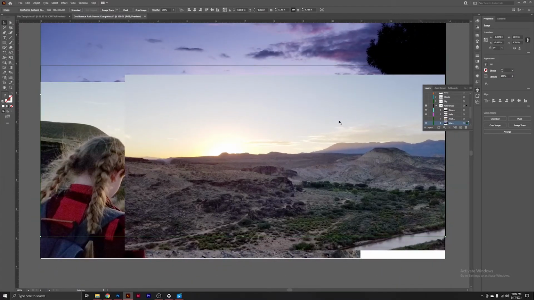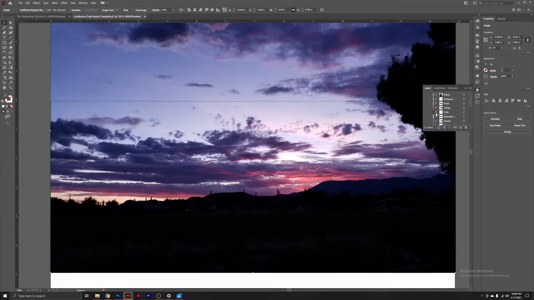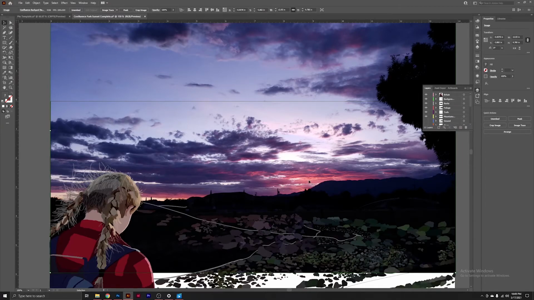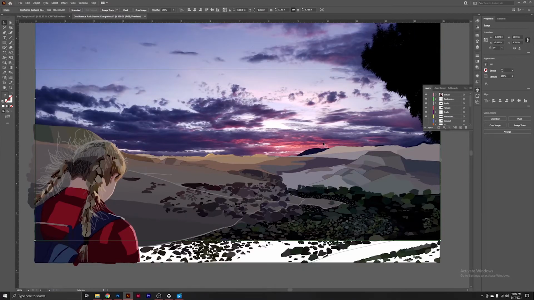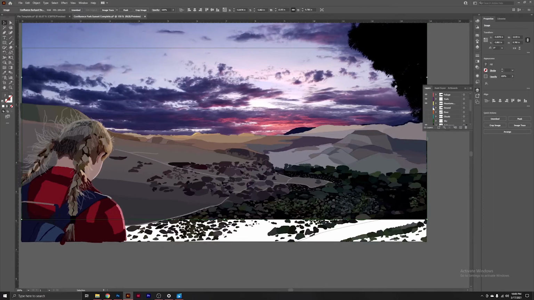So once I kind of had that, I just took away these other reference images and I turned everything else on, and I started painting over this picture to get the sky how I wanted it.